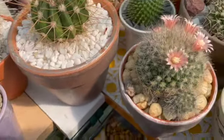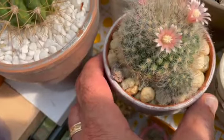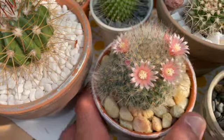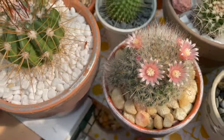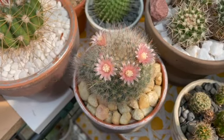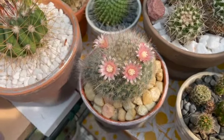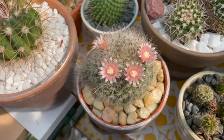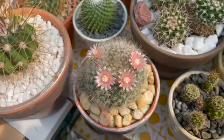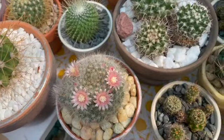Anyhow, here's one Mammillaria that's been blooming for about a month. Every day or every other day we get a few new flowers on it. Gorgeous. That's what we raise cactuses for. We wait for that one day or 1 week or 1 month a year that we actually see flowers. Makes it all worth it.